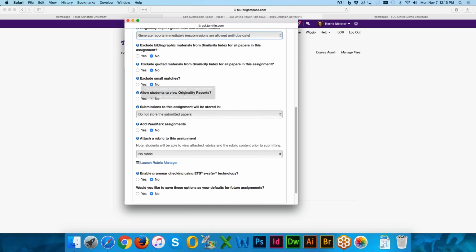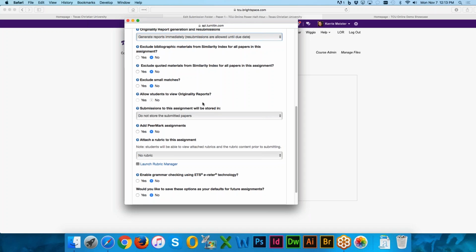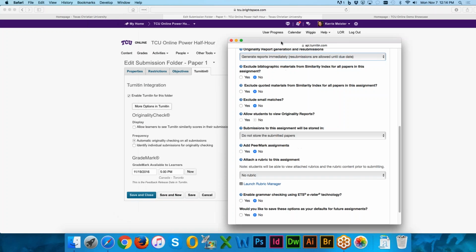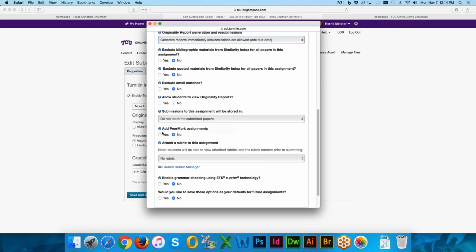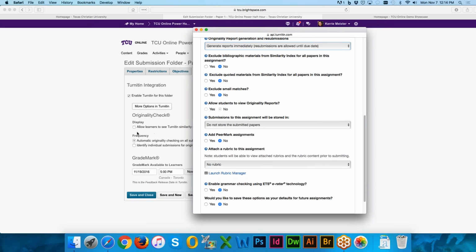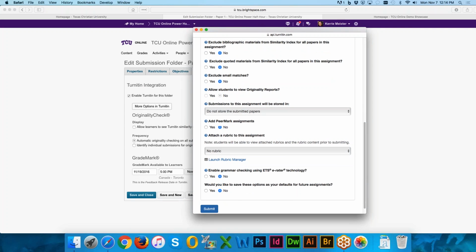The next one is to allow students to view originality reports. We definitely recommend that you change this to yes, and it actually looks like it is not letting me do that. Oh, okay, so it's not letting me change it here because I haven't yet checked the box over here on this other page, so we'll address that one in just a moment.